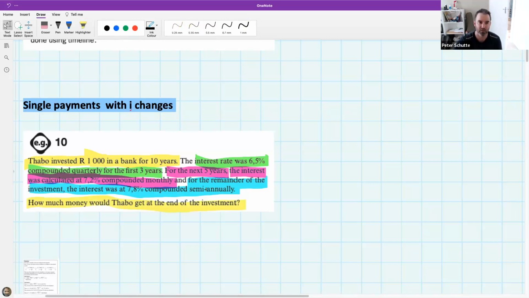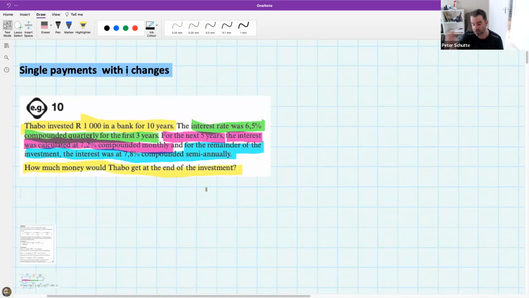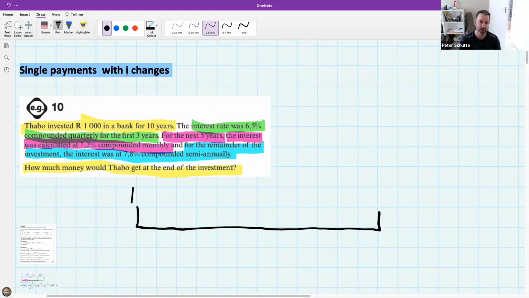Now, the problem with these questions for most students is it's like, oh my goodness, there's just too much going on. And so what we really need to do is take all this writing, and I'm not sure if all my colors are helpful or they're confusing you, but the very first thing to do is get a sense of how long the length of time involved here is. And what I'm going to start with is a T0 over here. And I want in the chat or people to raise their hand, what do you think this is going to be over here? So if you imagine that's T0, later on I could maybe say that's T1, and that's the end of the year. But how many years are involved in this particular question?